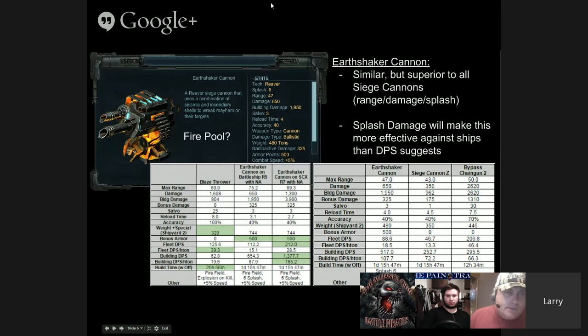Okay, we got the Earthshaker cannon, which is sort of like a siege cannon, but it's just superior to any previous siege cannon. I compared it over here to the siege cannon Z. It's got more range, more damage. It's got a triple bonus for building damage. A little shorter reload time, but that's kind of canceled out by the 3-salvo. It's a little heavier, adds armor. But then you look at the DPS and the DPS per weight, and it's just a winner.